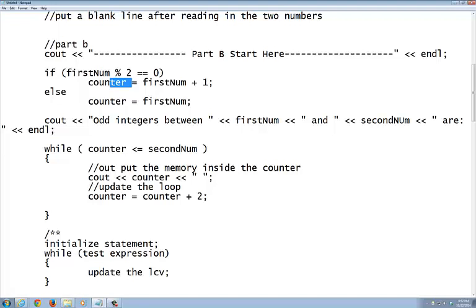When you run your loop, you assign it to counter, and you have to compare it to the second number. This is the second number being tested here, right?